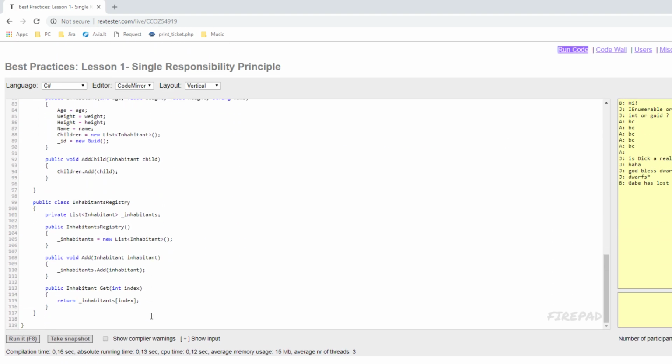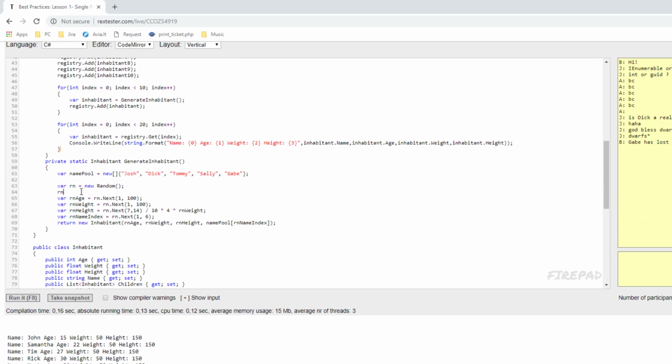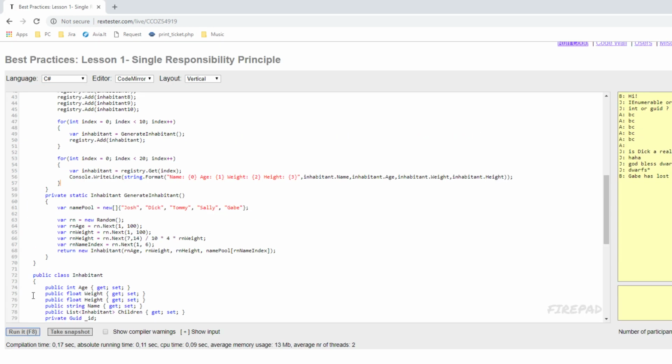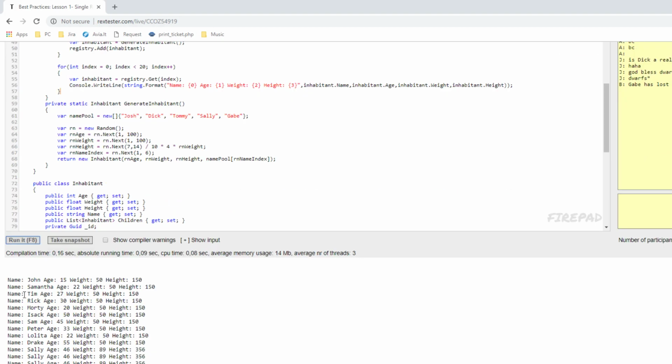Why do I still see this? Okay, seed. Why doesn't it give me autocomplete as well? Random. Why is it giving? Oh, so maybe 6 is inclusive.